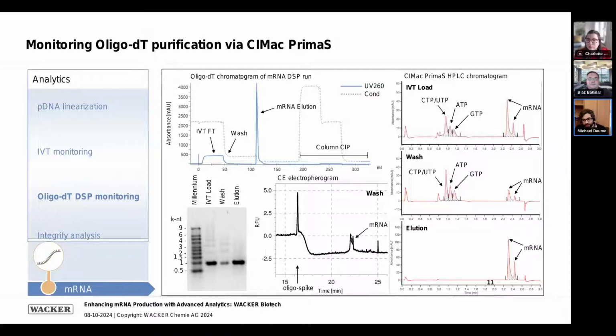It is present in the IVT load and wash fraction where we have some salt in there. So it might be an artifact that comes from the addition of the salt. We don't have it in the elution fraction. So yeah, I cannot really tell where it comes from, but of course I'm happy if I lose it in the end and we have our single band in the elution fraction. It's a bit of a mystery, that one.